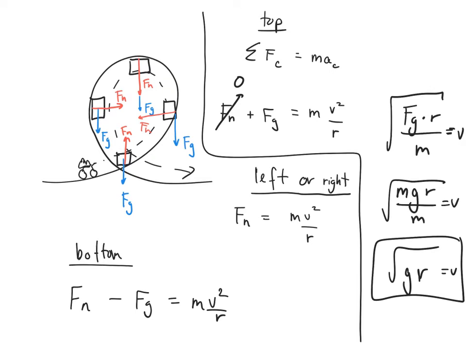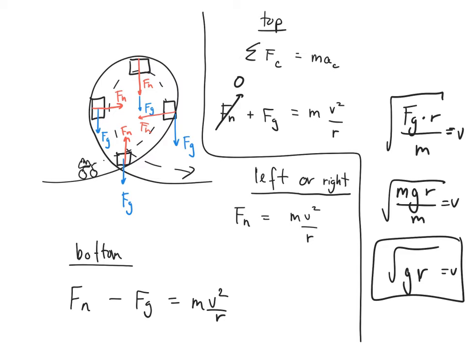So at the top, when it's reaching the top there, if your speed is really, really fast, you're going to want to move away from the circle. The desire of the object to move away from the circle is greater if your speed is greater. So that means that the track has to push back if the speed is a really large value. And again, that's logical here. If this number goes up by a lot, well, this number can't change, so this number has to go up by a lot. So if I plugged in a number for v like 10,000, then Fn is definitely going to be there in this problem, assuming this number is not too large. But if I plug in a number like 2 for v, then there's probably going to be no normal force.